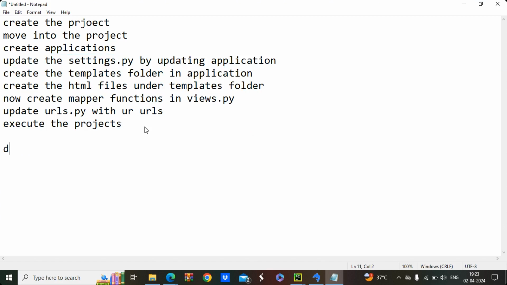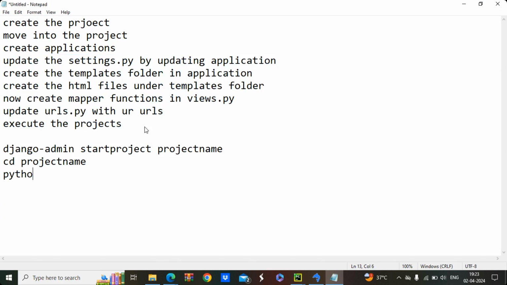To create the project: django-admin startproject project name, and next cd project name, and then python manage.py startapp app name, and then finally python manage.py runserver. So these are the commands which will help us to create your application and run the application.